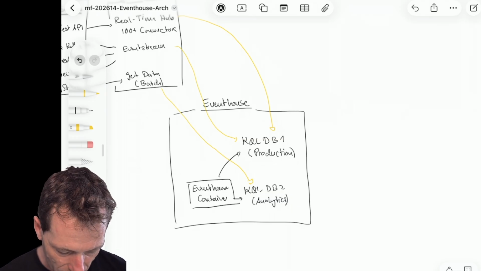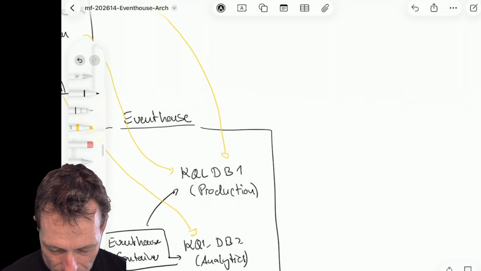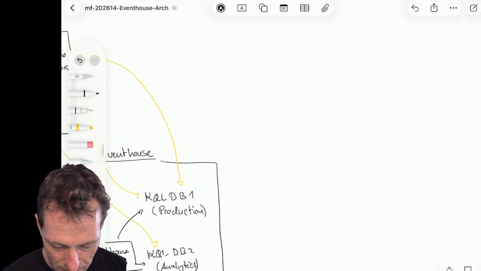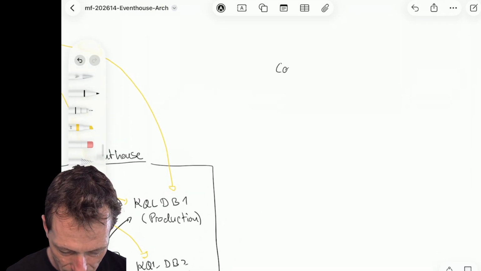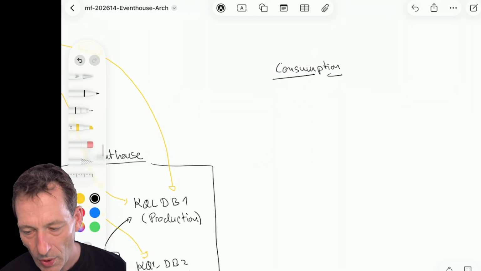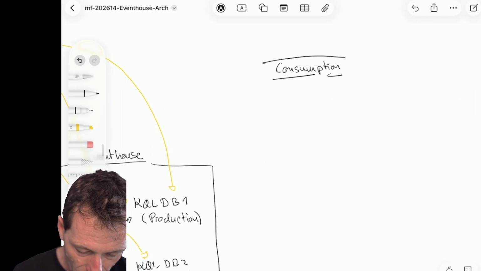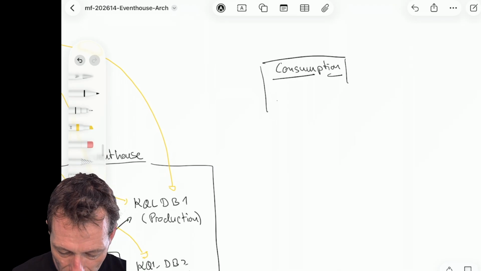You have the consumption layer, because that's always the target. Consumption. You have different consumption layers. You will see that also in the demo. One very easy way is the real-time dashboards.